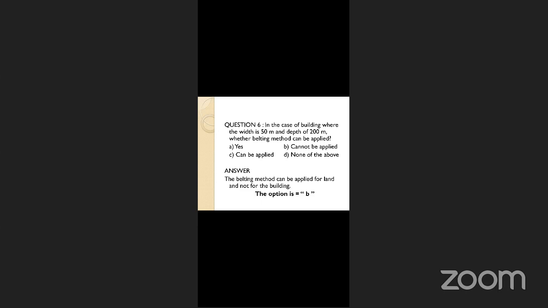See, this is simply belting method or plotting schematic method. Any method which falls under this category is not applicable for buildings. Okay, it is only for land. Remember that, because a building is over vast areas, your malls and all. You won't go for belting method since the building's depth is more and width is less. You cannot apply belting for buildings. For buildings, construction rates are there, cost is there. That is a different part. Land is not like that. So this is only for land. These two names, schematic plotting or belting, whatever name you call, it is only applicable for land.